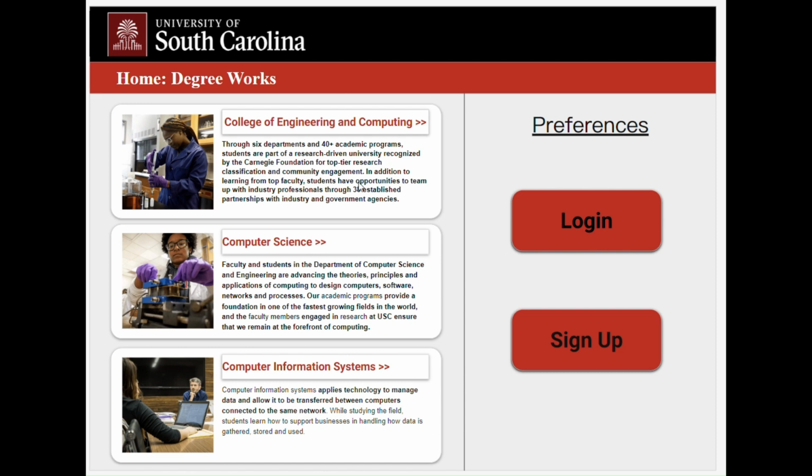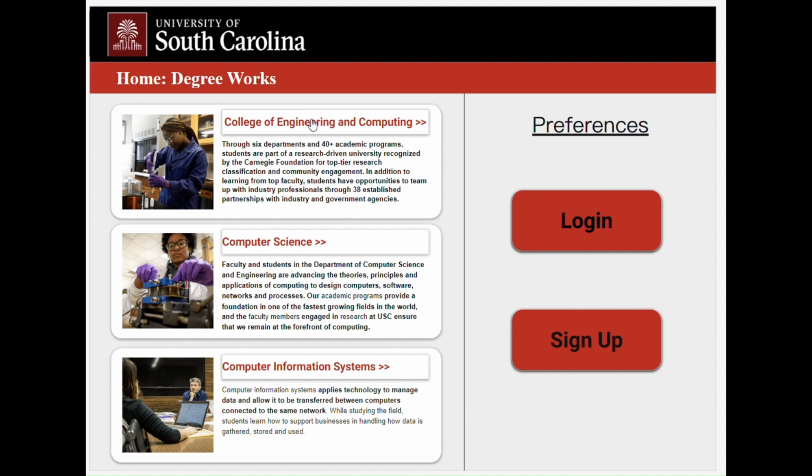The first thing that we did was add three sections for new students to the University of South Carolina in the College of Engineering and Computing. The first one is a link to a page going over the College of Engineering and Computing, the same for the major computer science, and the same for computer information systems.